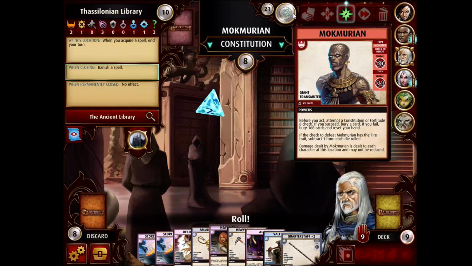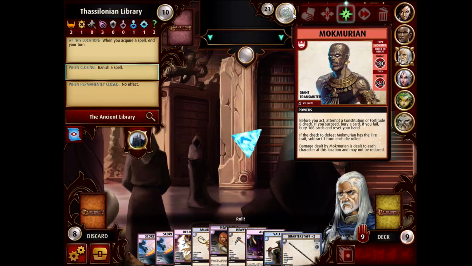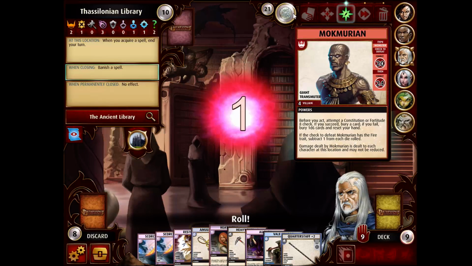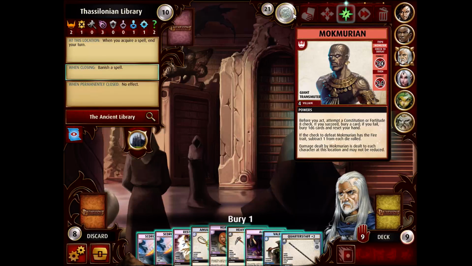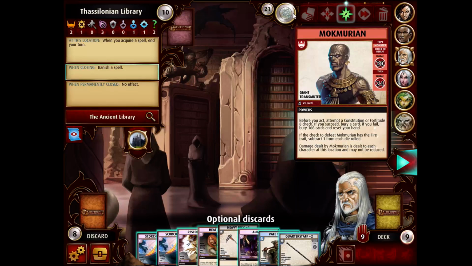There's just no way. So we're going to have to discard or we're going to have to bury 1d6 cards and reset the hand. Luckily, it's not 1d6 random cards. And luckily I got a 1 instead of a 6. That is definitely fortunate. Now, his damage can't be reduced, so there's no point on the Amulet of Life, so I'm just going to get rid of it. And I don't want to do any optional discards.